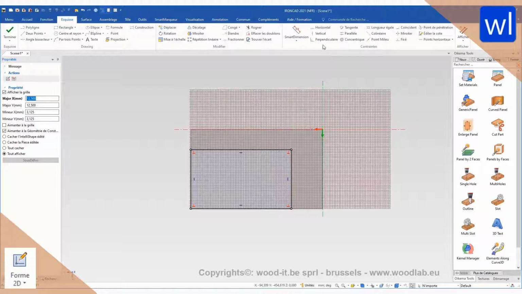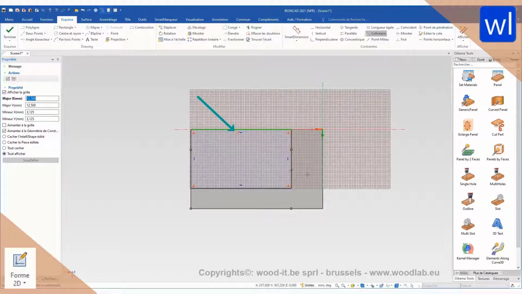Something else, as you can see, my rectangle no longer touches the x-axis in red and the y-axis in green. It will always be important to somehow reference these two axes or the origin point of the sketch in order to have a well-defined sketch. I will therefore use the collinear constraint to replace the lines on the axis. The collinear constraint icon shows that these lines are well locked on the axis. In addition, they have turned green, which indicates that they are well defined.